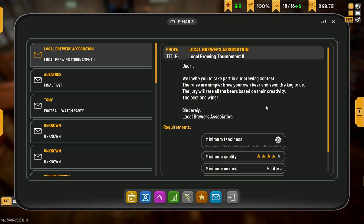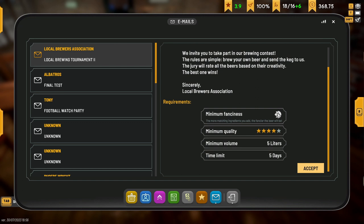We invite you to take part in our brewing contest. The rules are simple. Brew your own beer and send the keg to us. The jury will rate your beer based on its creativity. The best one wins. So the minimum fanciness is silver. So this has to be a silver beer.